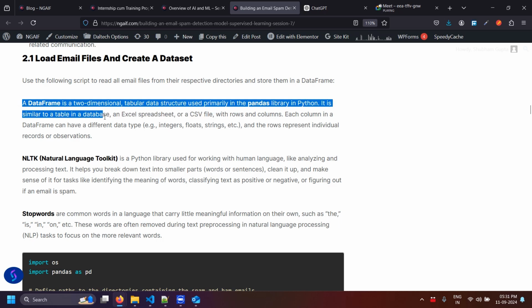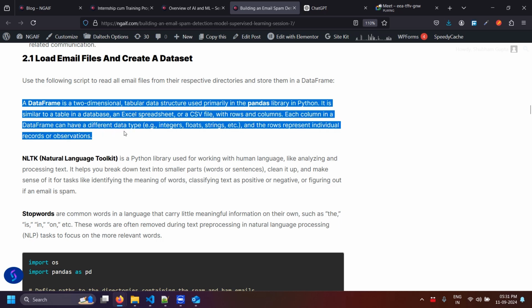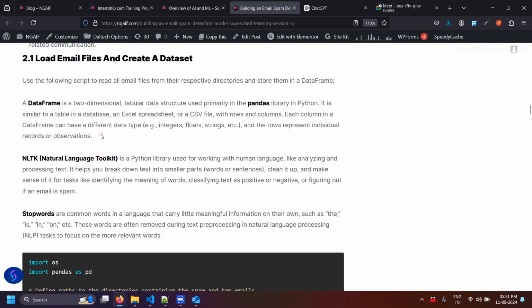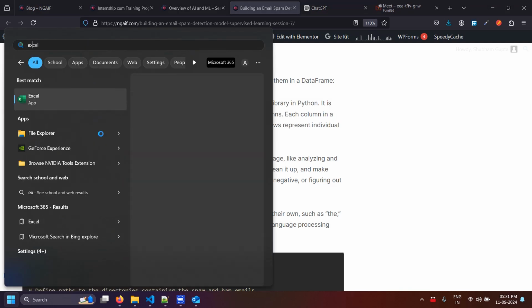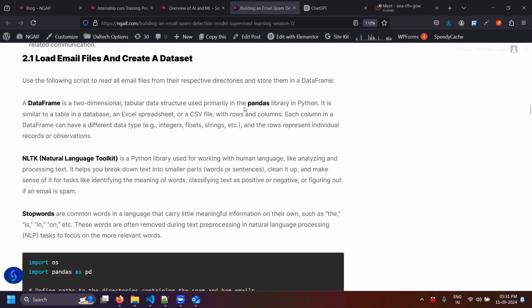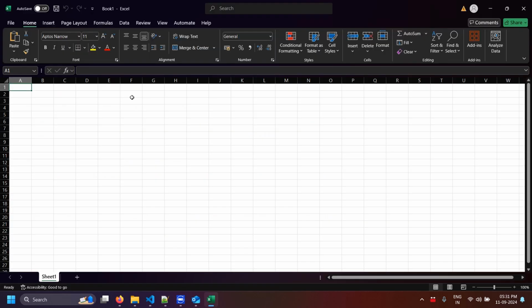It is similar to a table in a database, an Excel spreadsheet or CSV file, with rows and columns. Each column in a data frame can have a different type, for example integers, floats, strings, etc., and the rows represent individual records or observations. In simple format, I will show you in Excel: you can write in the first column 1, which is integer type, then I can write my name in the second column.